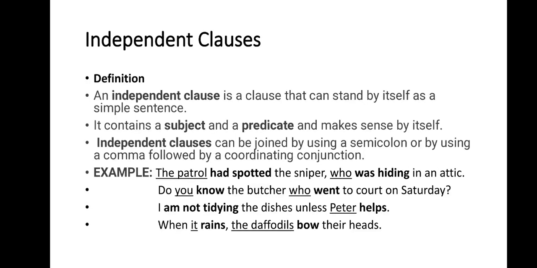Next, do you know the butcher who went to court on Saturday? So again, which group of words can be taken as the independent clause? Yes, the first half of the sentence. Do you know the butcher? Again, it has a coordinating conjunction, who, and then the further sentence, went to court on Saturday.